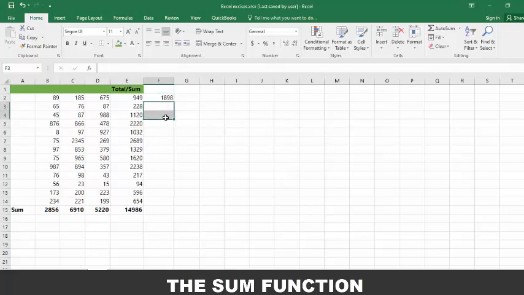I can also autofill the formula by just left clicking and dragging this downwards. Other than left clicking and dragging, you can also double click, and it will show you the answers. So let me just put them there. So that is the function sum, and those are just the simple ways that you can go about it.